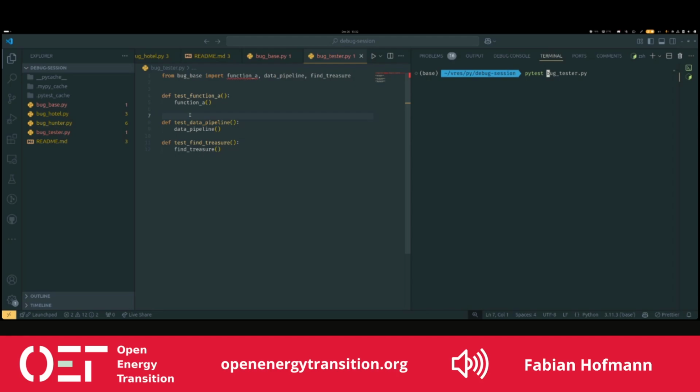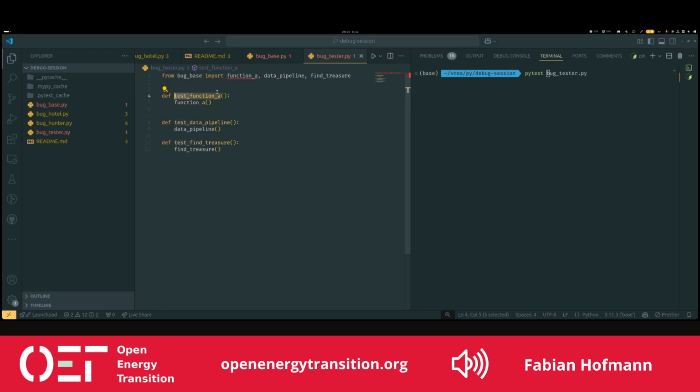Pytest would run functions that are defined with a function name prefix of test. So whenever you have a function which begins with the word test underscore, or perhaps even not underscore, but test, then the function is tested via Pytest.